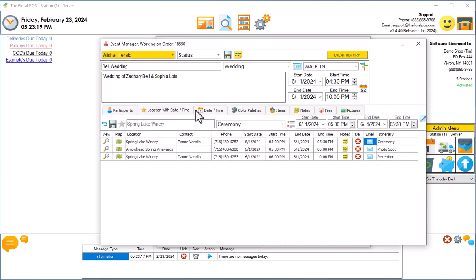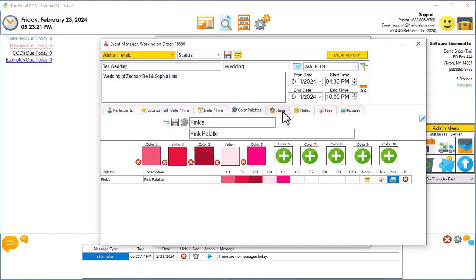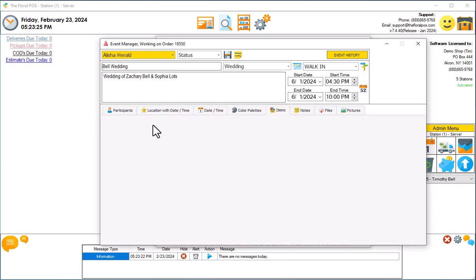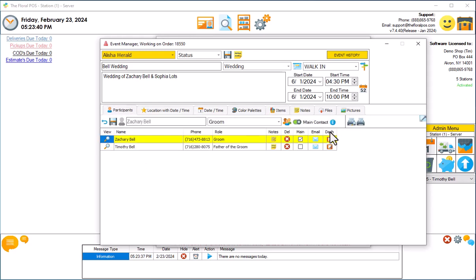Everything's going to have some printability to it. The next thing I'm working on is your shopping cart, which I call items. So you're going to be able to build your shopping cart like you have a shopping cart in our delivery screen or in our pickup screen, but it's going to be more robust. So you can add notes to it, you can add pictures to it, and it'll be big. It'll be a lot more area, and every area also is going to have a pop out.